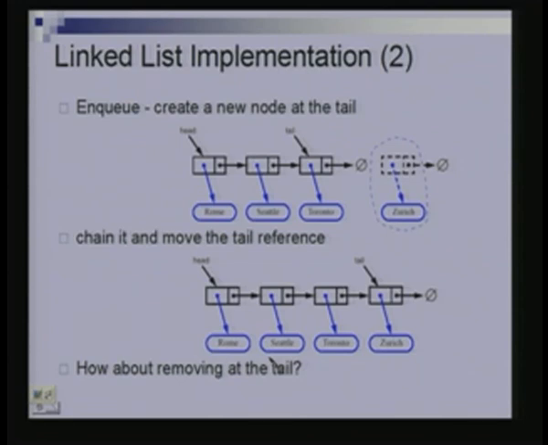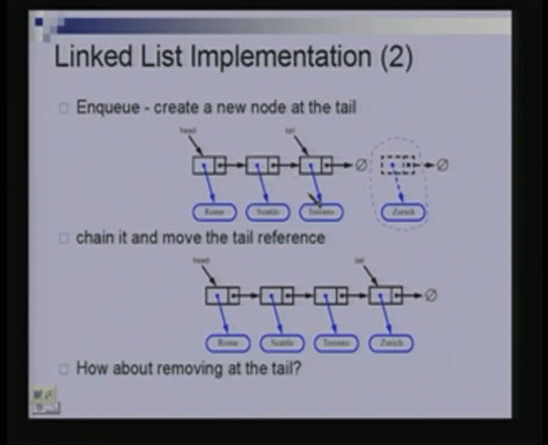it is difficult to remove an element from the tail. You cannot do it in constant time, right, because if I want to remove this node, how do I remove this node? Because to remove this node, I need to access the previous node. So, the only way you can do it in this kind of a list is to start from the beginning and move all the way to the right till you get to this, and then you will be able to access the previous node.